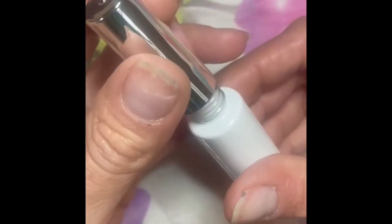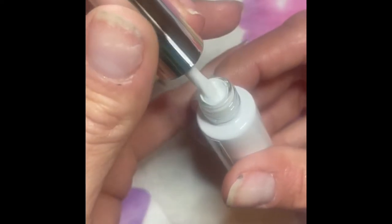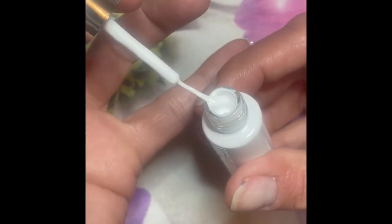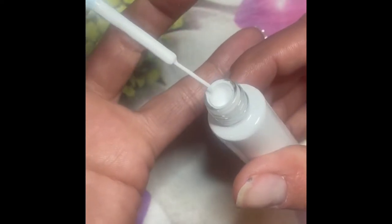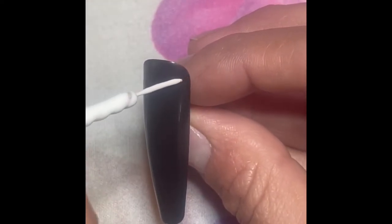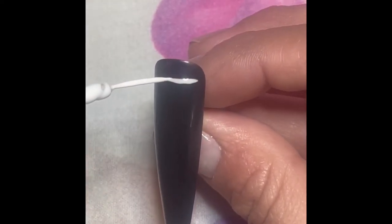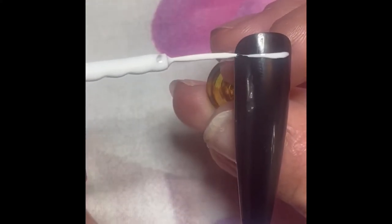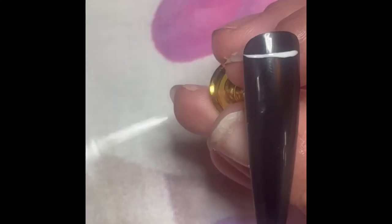First up, we have the white. The consistency on this is a little bit thinner. It's smoother, easier to work with. You see it's not dragging a line when you pull it away from the bottle. And the consistency is really good. It's very opaque. I didn't have any issues with the color coming through.